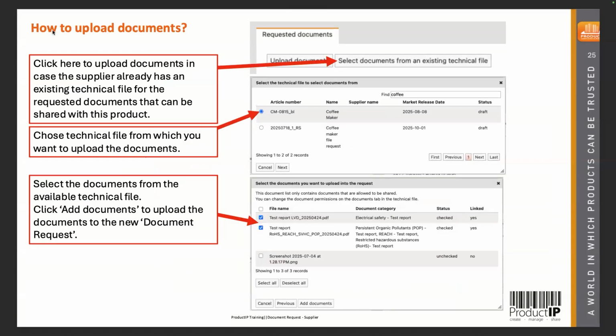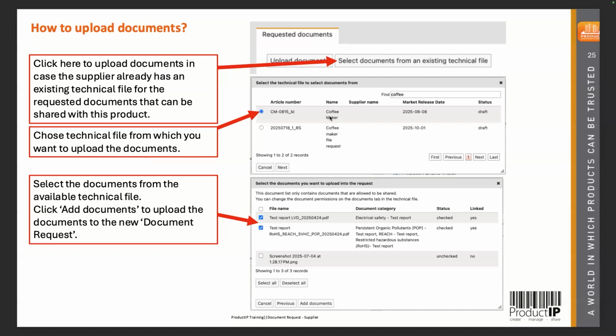You have one more possibility to upload documents. If you already have a technical file on your side with the requested documents, you can share these documents for the document request. So here, click on the button, select documents from an existing technical file, and then it will show you the technical files you have on hand.